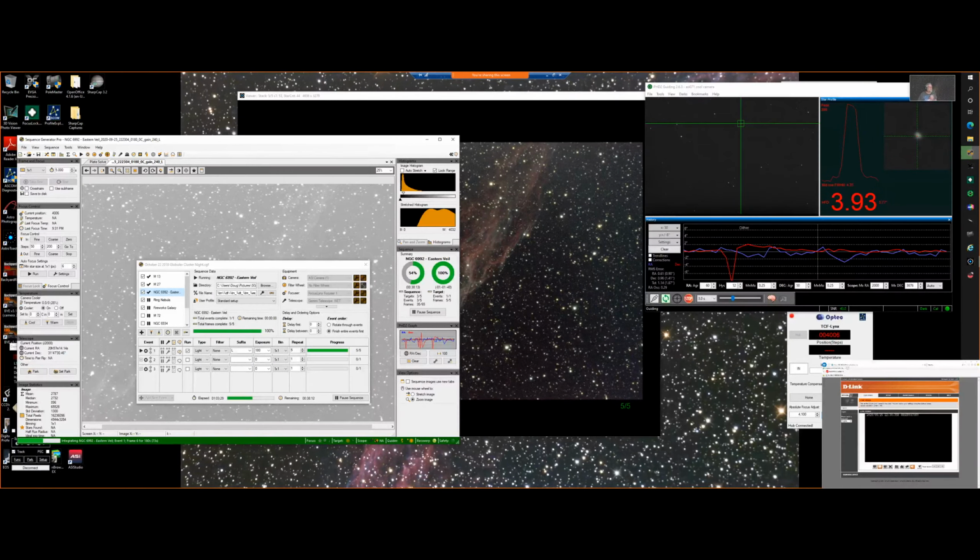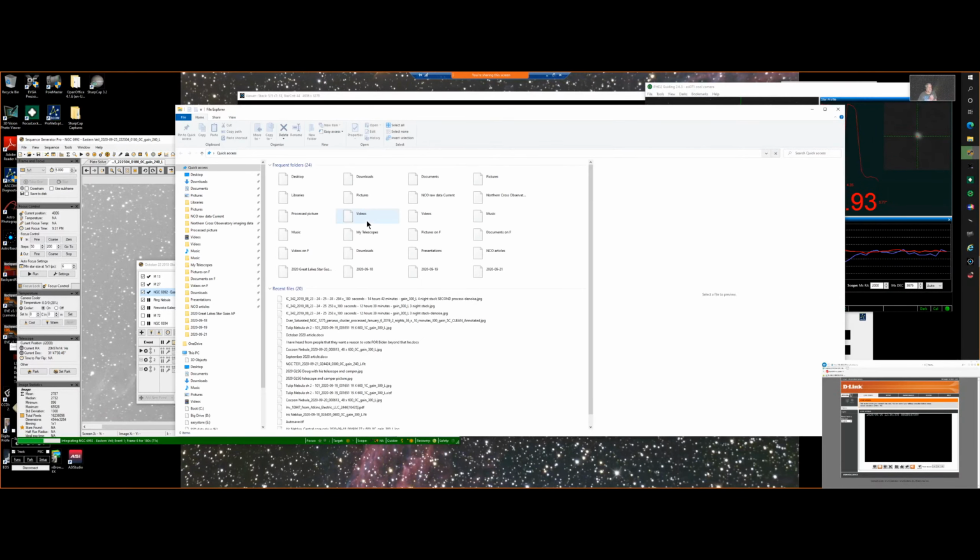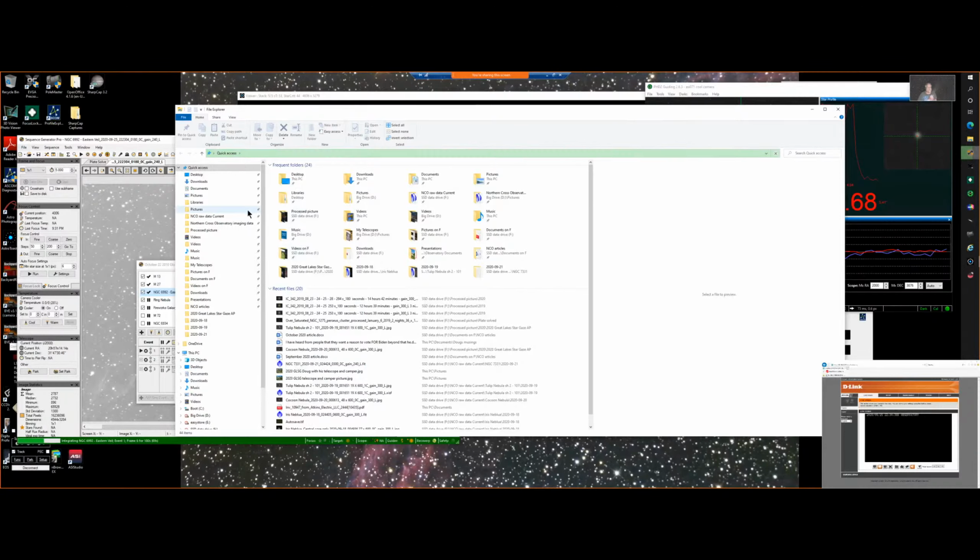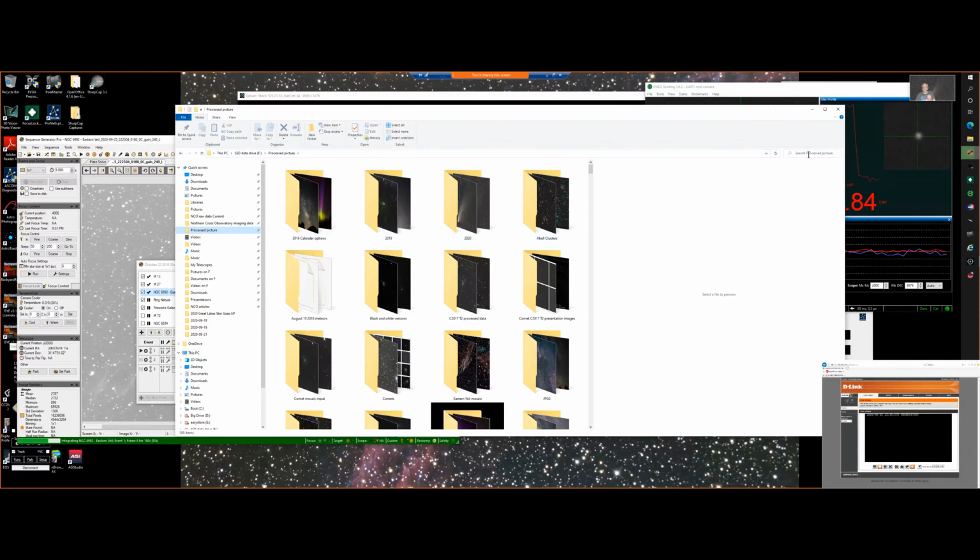Oh, one of the fun things this year was the comet, Neowise. That one I had to kind of go mobile for to get wide field shots, because I couldn't see it with my scope.